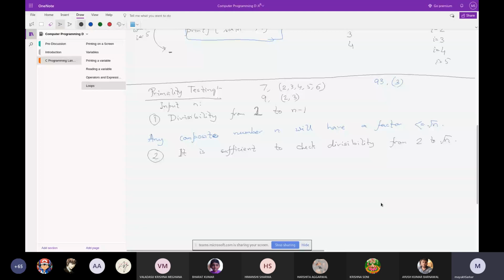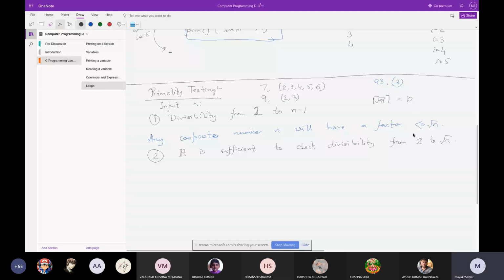Or maybe if you have the number as say 99, it is sufficient to check only up to square root of 99. That's 10. In fact, I'm taking the upper bound, because 99 itself is not a square number. So I'm taking the ceiling of square root of 99, which in fact is 10. Right? Ceiling means you do the square root, whatever number you have, take the just next integer. That will obviously give you 10, because 99 lies between 9 square and 10 square. So it is sufficient to check the divisibility from 2 to square root of n. In fact, it is sufficient to check up to 9 as well in this case, but I'm not going into that level of details.